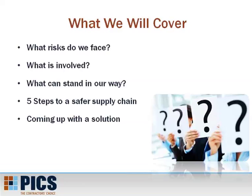So just going over the items that we're going to cover today, first of which is what we're facing, bringing on suppliers, vendors, contractors, subcontractors, whoever it is. Suppliers lends its name to a lot of different entities we bring on site or who we're actually working with within your organizations. What's involved? What's your current process? Do a lot of self-reflecting while we're going through this and ask those questions of your own organization so that you can see what's working for you, where you need a little bit of help.